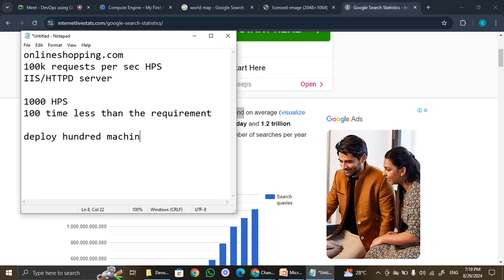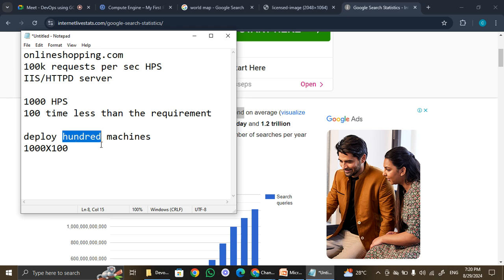You will deploy 100 machines. So what happens now? 1000 into 100 will serve your requests. Your requests will be solved. So what will you do? Will you keep these 100 machines in Tirupati?